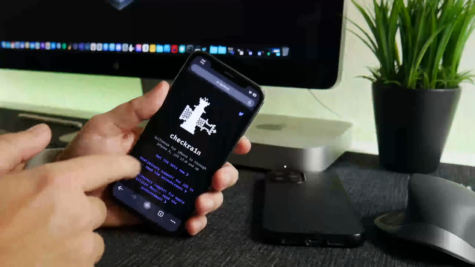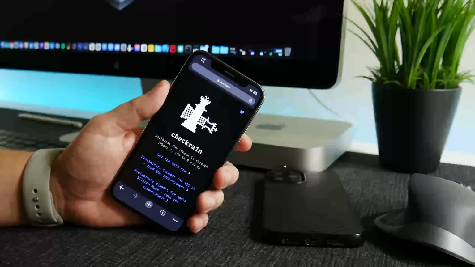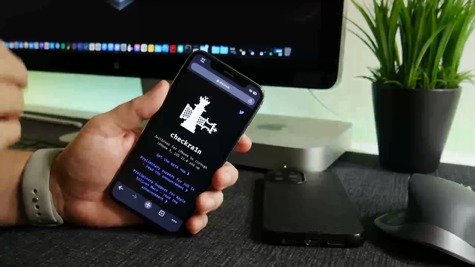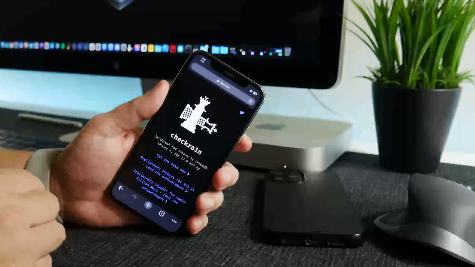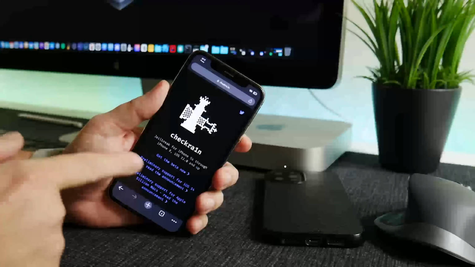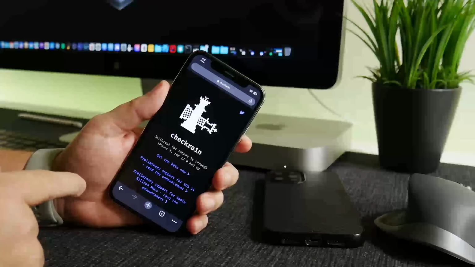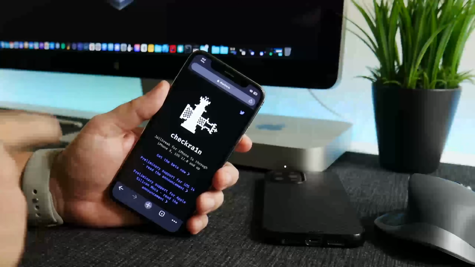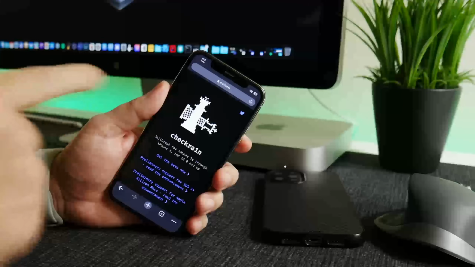Now, in terms of iOS 14, this is pretty easy as well, because it's basically been the same for about the whole year. With Checkra1n, you can jailbreak iPhone X and older, all versions of iOS 14 from 14.0 up to 14.8. So no, you cannot use Checkra1n on an iPhone XR, or an iPhone XS or XS Max. Those are newer than the iPhone X. So iPhone X and older, Checkra1n.